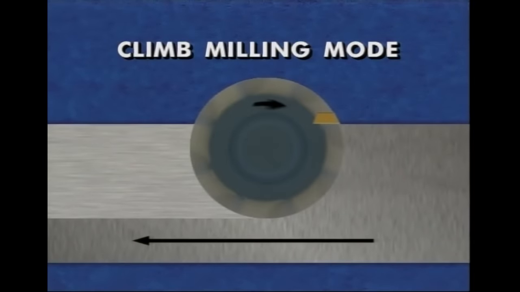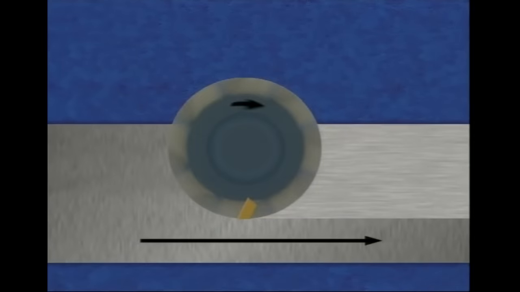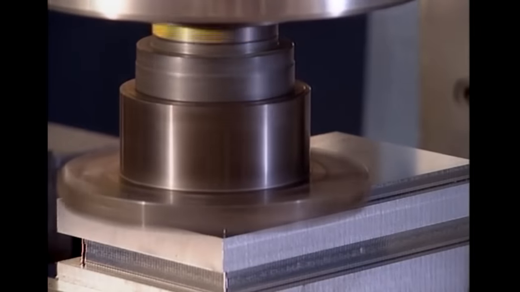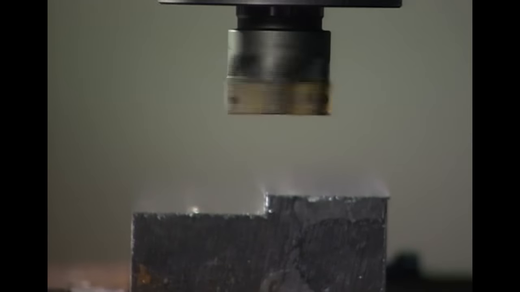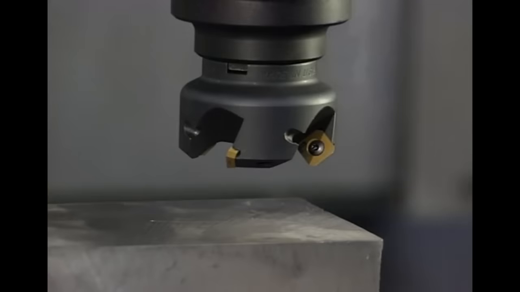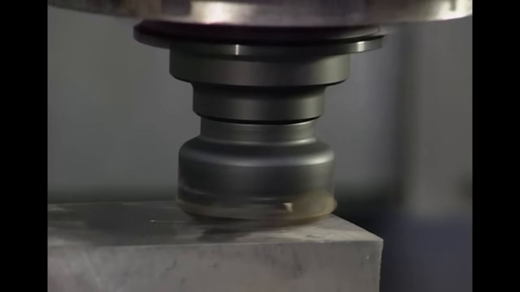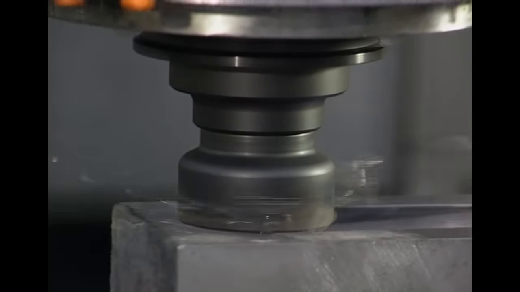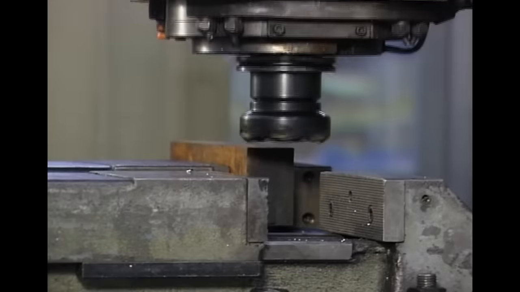Most milling with indexable insert milling cutters is performed using the climb milling mode, with the insert biting into the thickest portion of the chip first and then thinning towards zero upon exit. This is the reverse of the conventional milling mode, in which the milling cutter bites into the minimum chip thickness at the start and exits at the maximum chip thickness. The milled surface results from the combined action of cutting edges on the periphery and face of the cutter. Some small diameter face mills are used to ramp into a surface, then plunge to a depth, and interpolate outwards to mill a large pocket more efficiently than an end mill could.